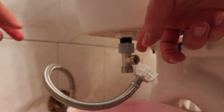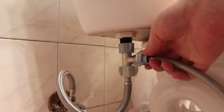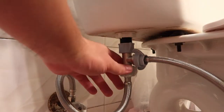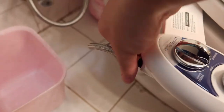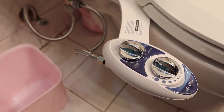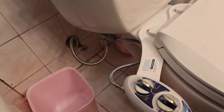We don't need the tape in this case. Once you do that, you want to attach this onto the bottom. Once that step is done, attach the hose — put the big side of the hose right here. Make sure all connections are tight. Then attach the other side of the hose onto the bidet unit right here. You can use the included wrench tool to make it tighter. Once you've double-checked that everything is tight and sealed up, you can turn the water back on and start using it.